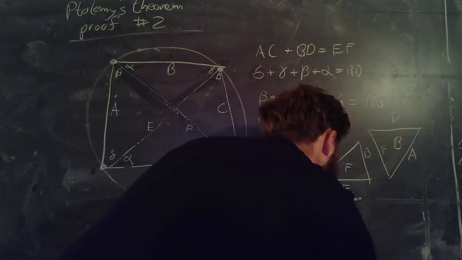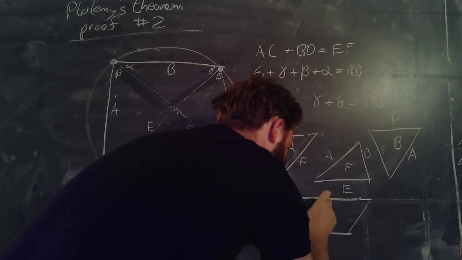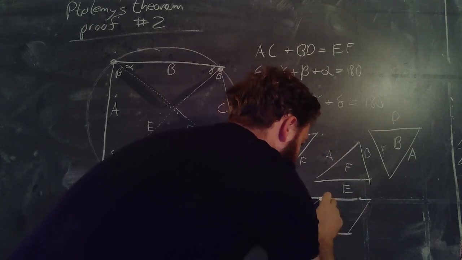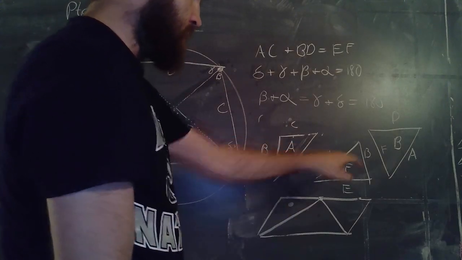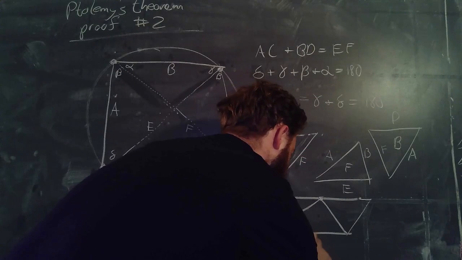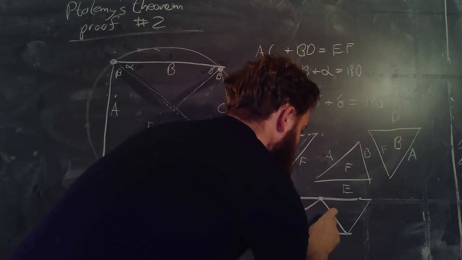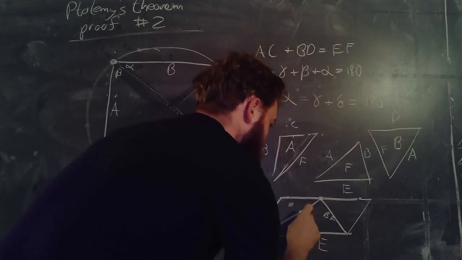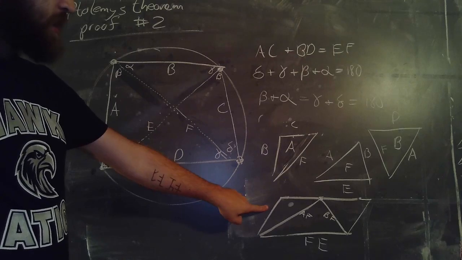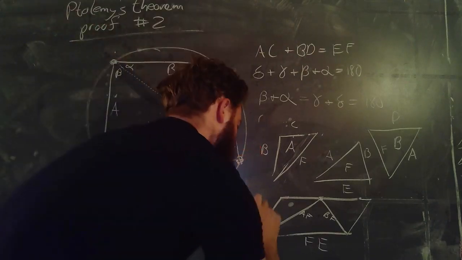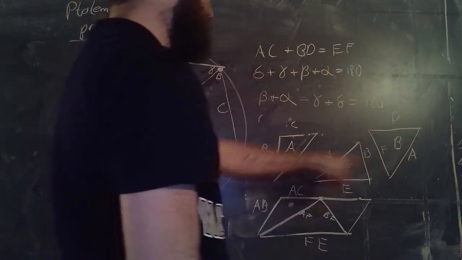I'm going to do my best here. I want this to be usable. So there's some point up here at the top that connects to that vertex, and that connects to that vertex. And since we scaled this triangle, which was originally this triangle, by F, we have FE on bottom. We have BF on this right side. We have AF on this left side. And then we remember this triangle was scaled by A, so this will be AB, and this one will be AC. Then we have this triangle over here.